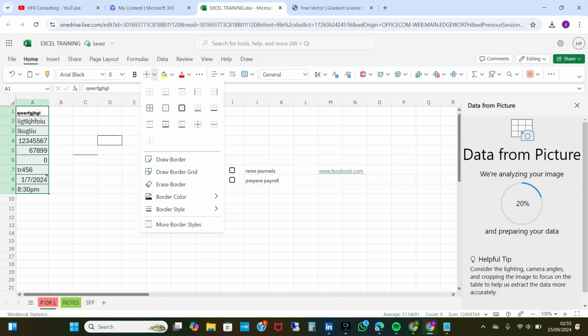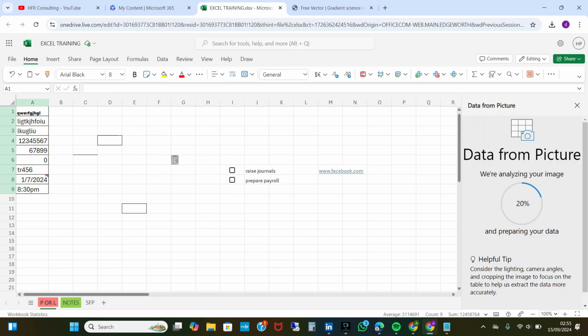Then you can also draw your border too. So if you want border, you can do this. I want the borders to be here, so I can do that. You can see that it has created like a border. That means you put it in a particular range, so it highlights the picture and makes it better. We'll still work with the border as we move on.